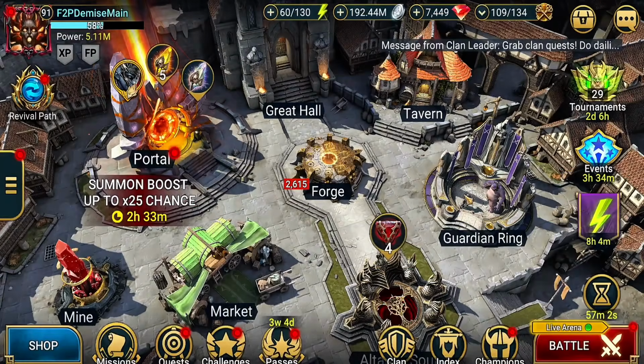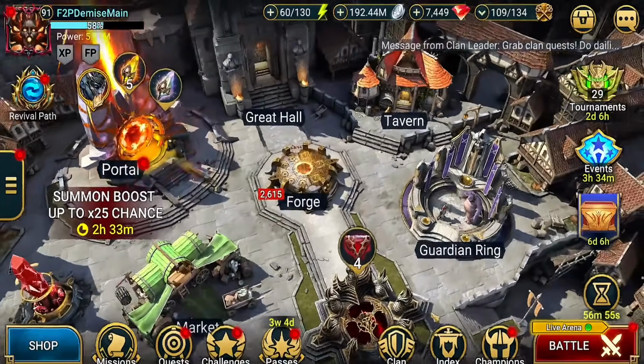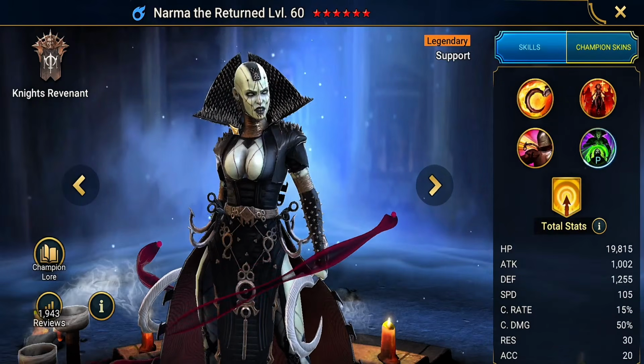However, it has been buffed by a ton, and now it's actually very much reliable in clan boss and can also be very good in dragon because it is a crazy poisoner. In the Knight's Revenant, Norma the Return. I don't have her on my main account, but today we're going to be reviewing this code.